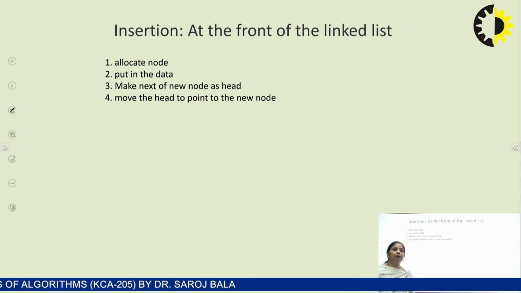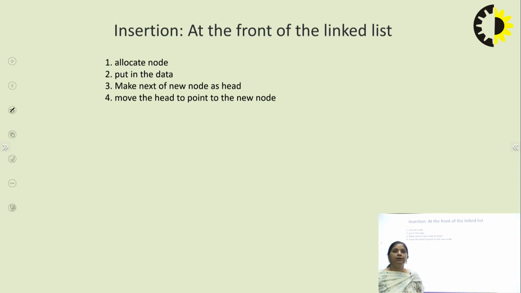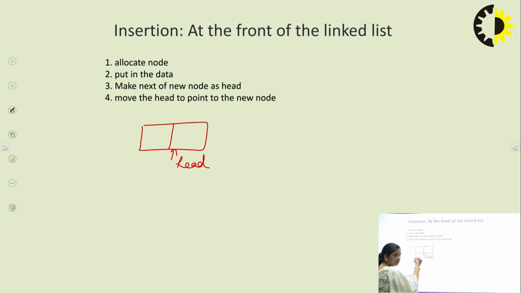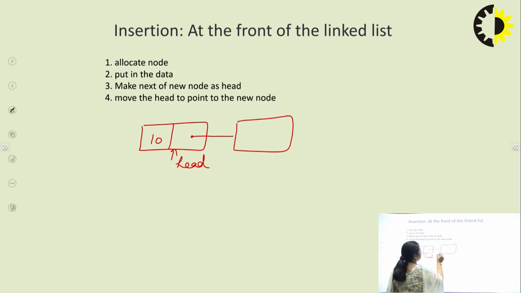Now we'll talk about insertion. So on this particular slide, we'll talk about insertion at the front of a linked list. It means I already have a linked list. Let me consider a linked list with two nodes. So I have this linked list. In this something is stored. Let me say it is storing 10 or A, whatever you take. And then if I take another node, the address of this node is stored here, and I'm taking it as the second node. Let me call it the last node because I have taken two nodes.